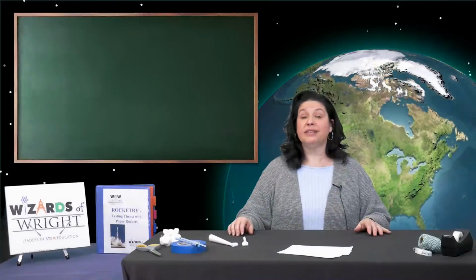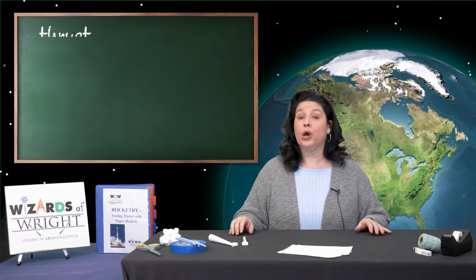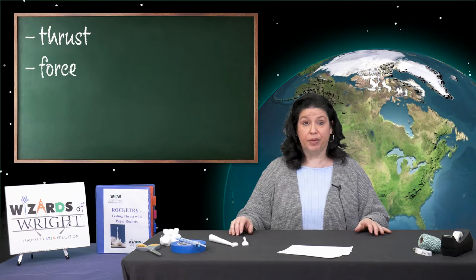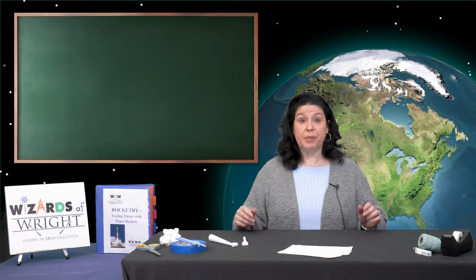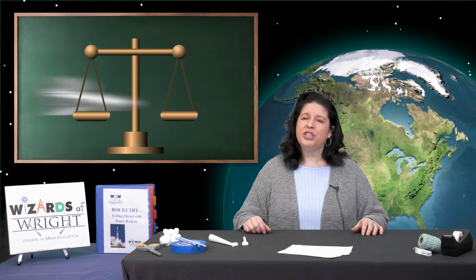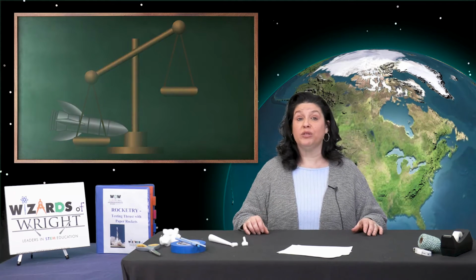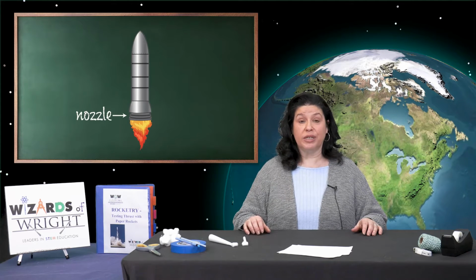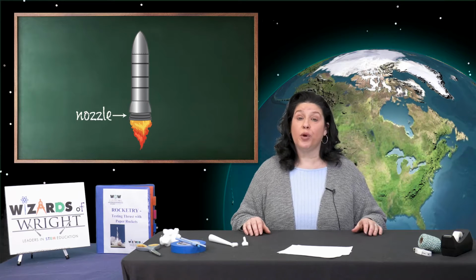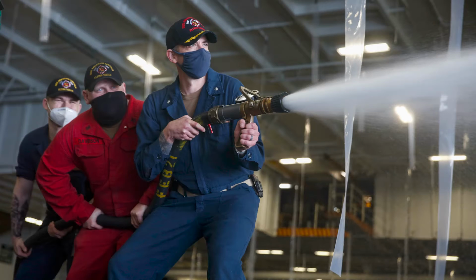In order to create a successful rocket, an engineering team must understand thrust and know how much force it is creating. What do you think could affect the thrust of a rocket? Perhaps a bigger engine? Yeah, but that would change the weight too. There's something else that engineers can do to affect thrust as well. How an engineer designs the shape of the rocket nozzle is very important to the performance and thrust of the rocket. A nozzle is a device designed to control the direction of a fluid flow.